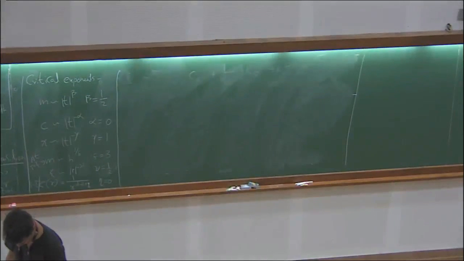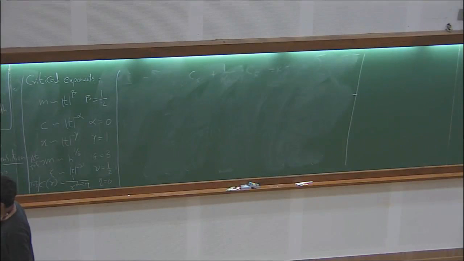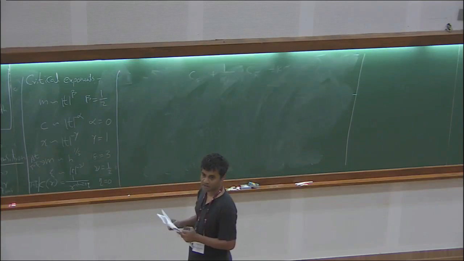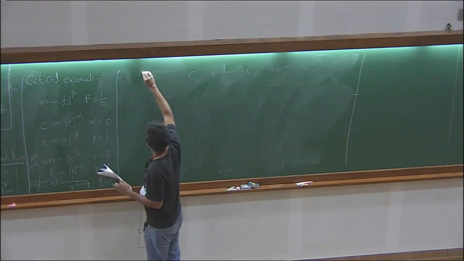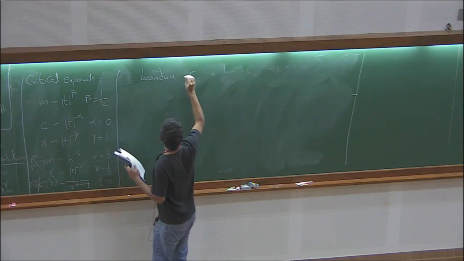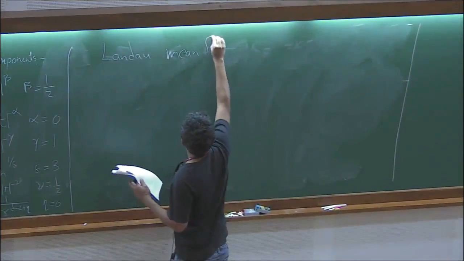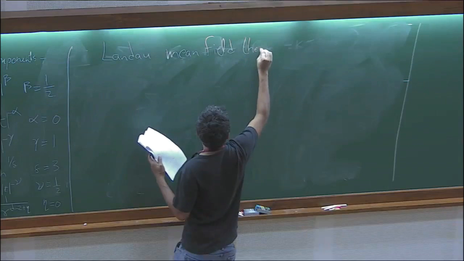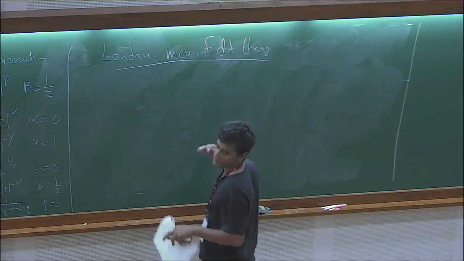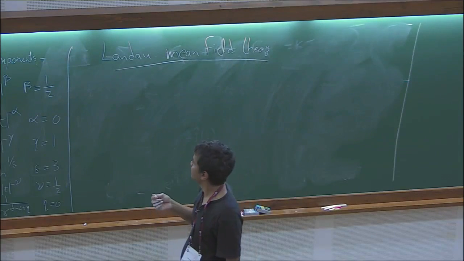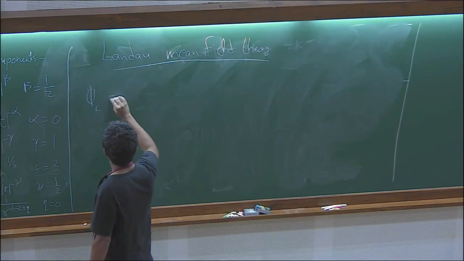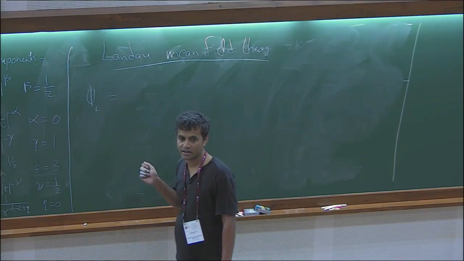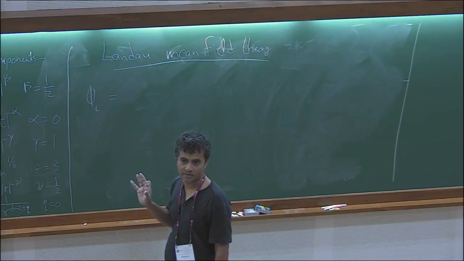Okay, so what else is there? We did mean field theory in a certain way. Now I just want to briefly tell you how to relate this to the usual Landau mean field theory. Usually what it does is it starts with a phenomenological free energy, which you write in terms of the order parameter. You assume that whatever free energy you write, it should have the symmetry of the original system.